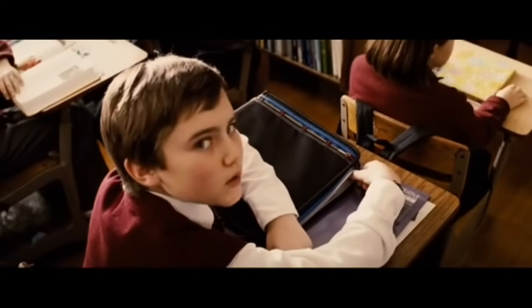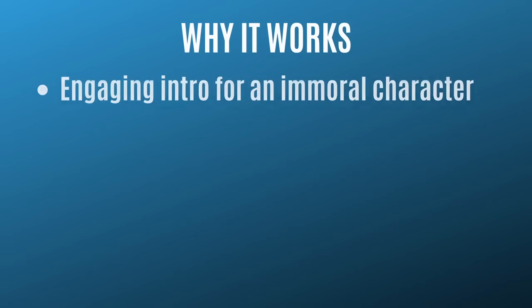From there, the talk show resumes, and we see another reason to envy Nick. He's persuasive, and he can spin anything. Within seconds, he performs a Jedi mind trick on the hostile crowd, and he gets them on his side. And then after the talk show ends, we get more reasons to empathize with Nick. We see that he's got a boss who's a pain in the ass, and he's also got a 12-year-old son who he cares about. Though we may not like Nick, we can still relate to him, and this helps draw us into the story. And this scene works because it's an engaging, charismatic intro for an immoral character.